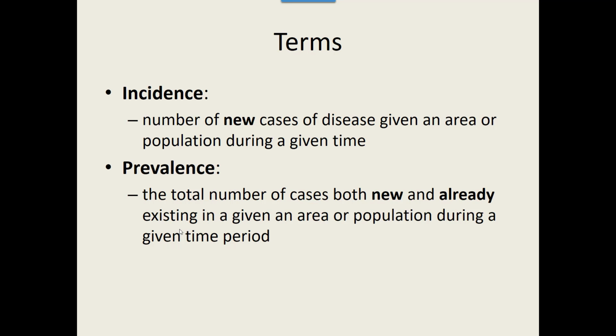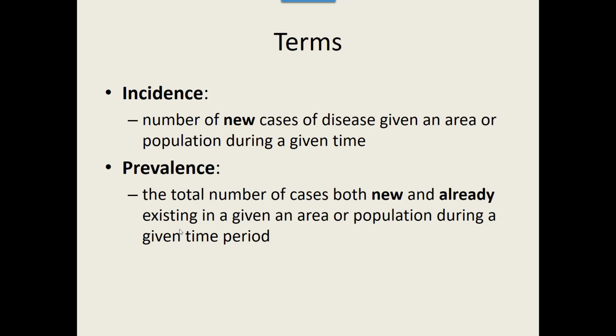Incidence is the number of new cases a disease has in a particular area or a particular population in a given time. A lot of times I hear these terms when people are talking about AIDS, for example, how many new cases last year. That was my given time. How many new cases of HIV were reported last year in a given area or a given population? I want to know how many new people now have HIV that didn't have it before. That's incidence.